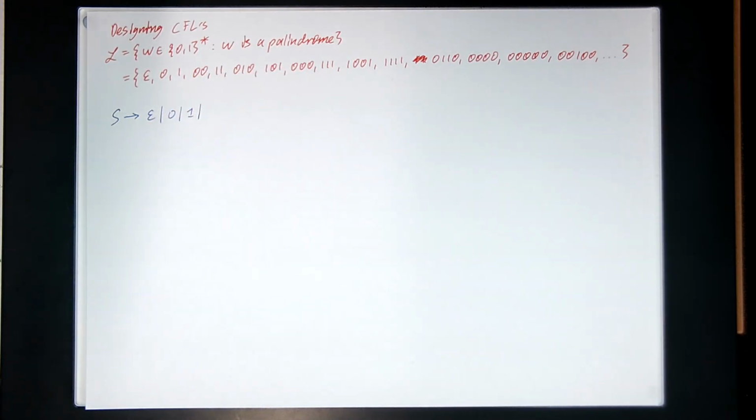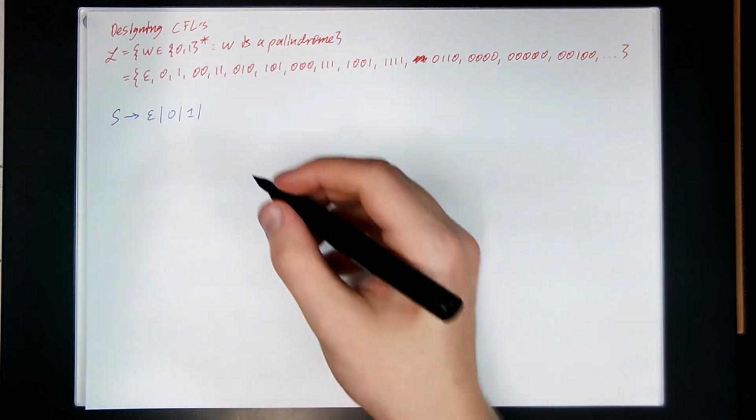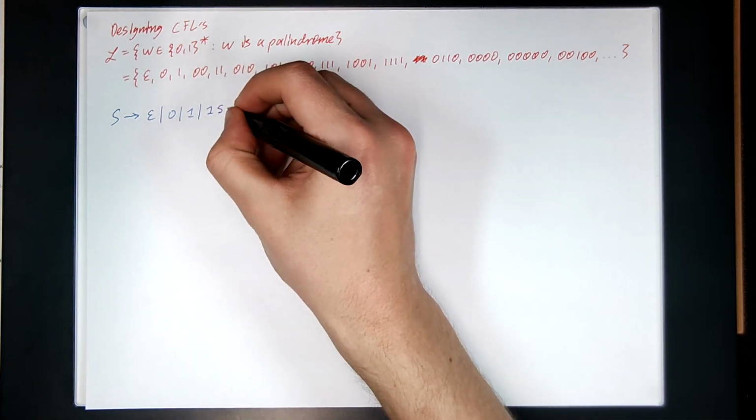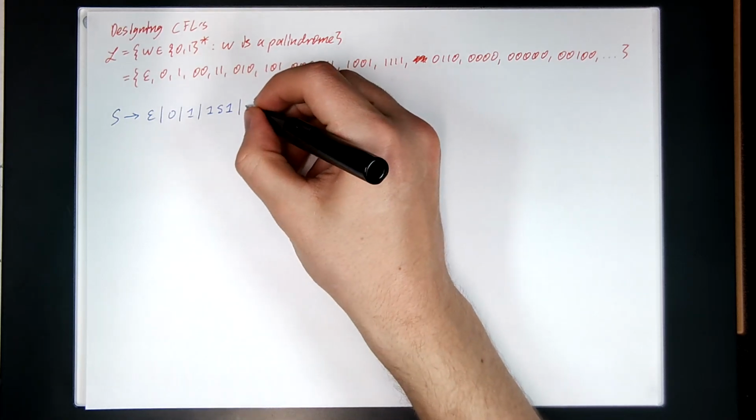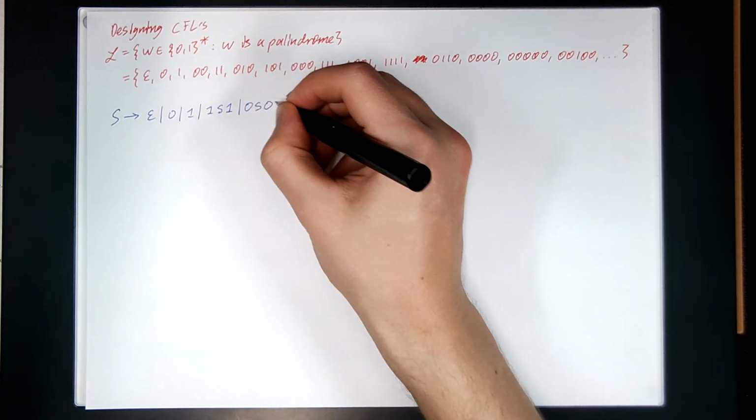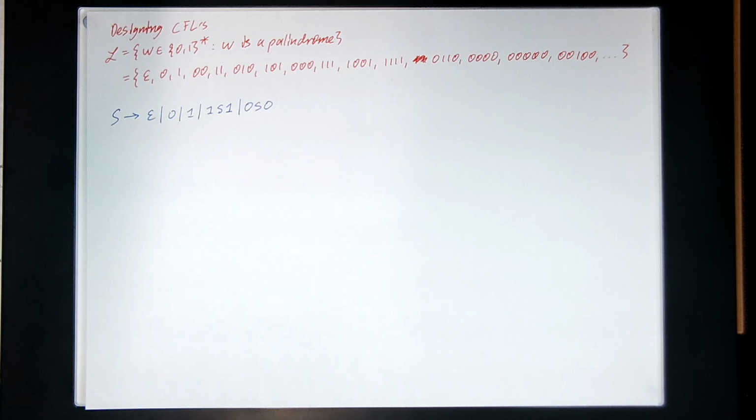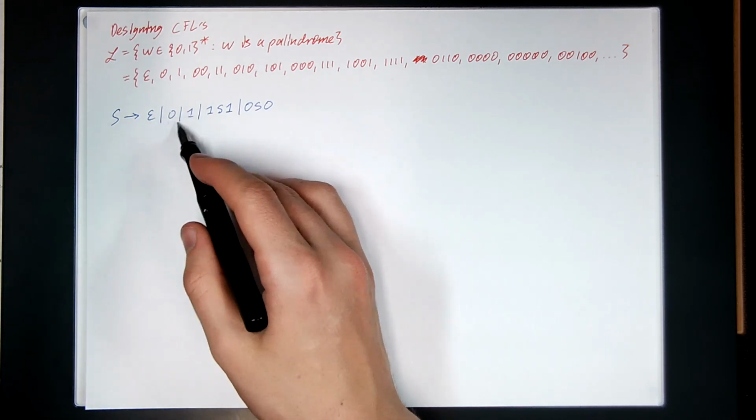And then here's the magic trick. I want to ensure that the characters on the left and the right are made in matched pairs. So if I put a 1 on the left, I'd better also put a 1 on the right. And if I put a 0 on the left, I'd better also put a 0 on the right. So this is going to be the grammar for all palindromes. It's important you include the case for 0 and 1 separately.